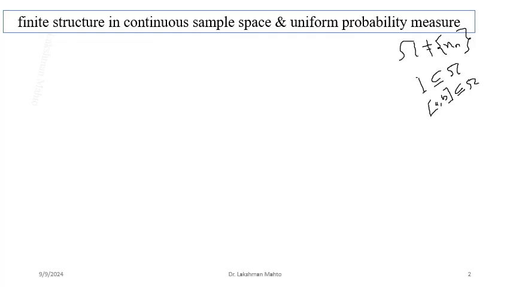So I am again repeating, what is a continuous sample space? In case of countable or discrete, we are able to write the discrete or countable set in a single sequence form. But in case of continuous, we are not able to write it in a single sequence form. So we simply say that, what does it mean further? If you try to see it in a deeper way, it means it contains some intervals. The continuous set contains some intervals. So in combination, both of these are part of defining a continuous set.